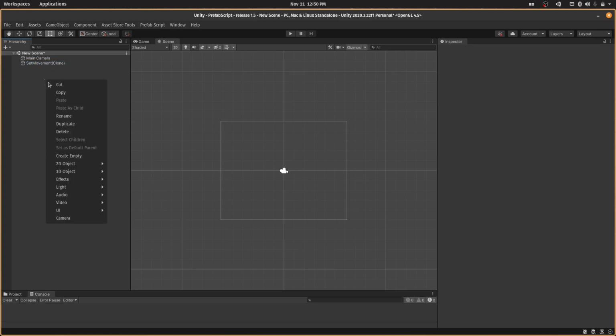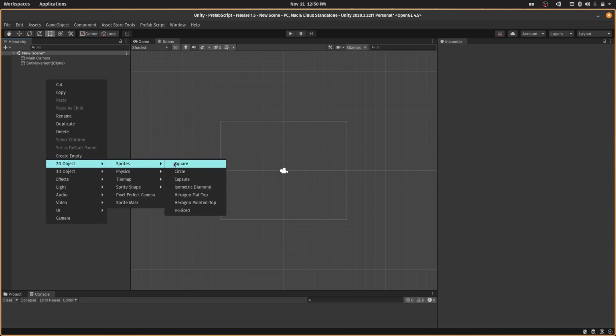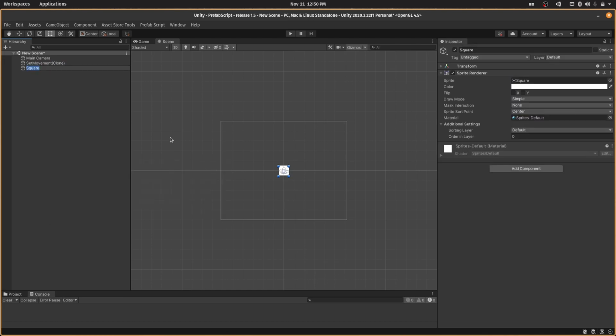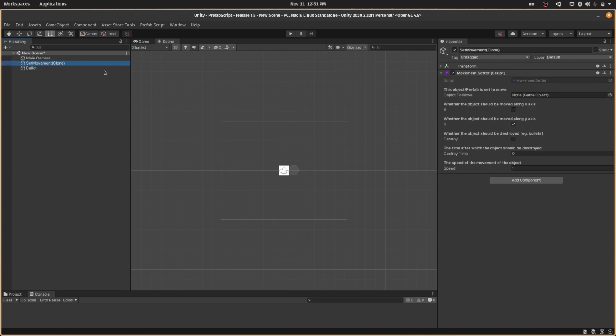So yeah, let's just go ahead and create a square, and I'm going to rename this as bullet. Now I want the bullet to move, so I'm just going to drag and drop it into the object to move option. Now down below right here, you can say which axis you want it to move in, X or Y axis.